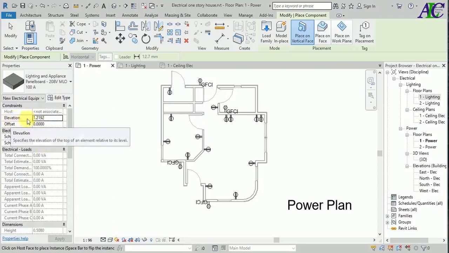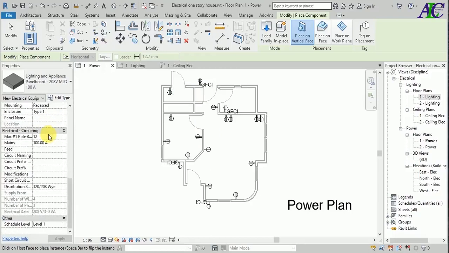Also I'm not going to change this, and also this is the main breaker 100, and also this is the distribution that is 120 and 208 volt. So this is the voltage between the phase and neutral, and this is the voltage between two phase. I'm not going to change this setting, and I'm going to put my panel board in here.